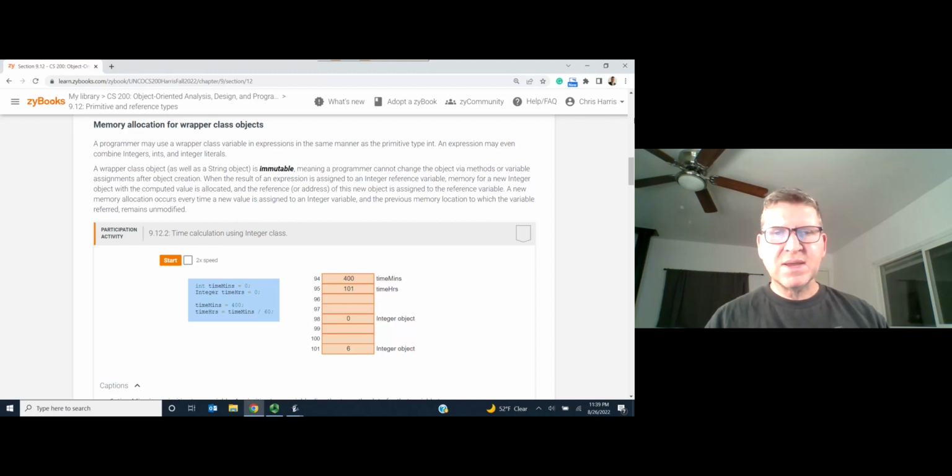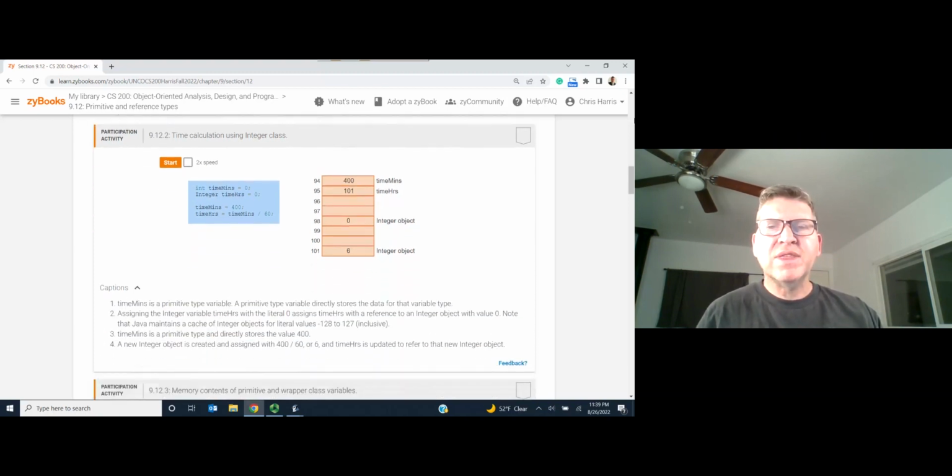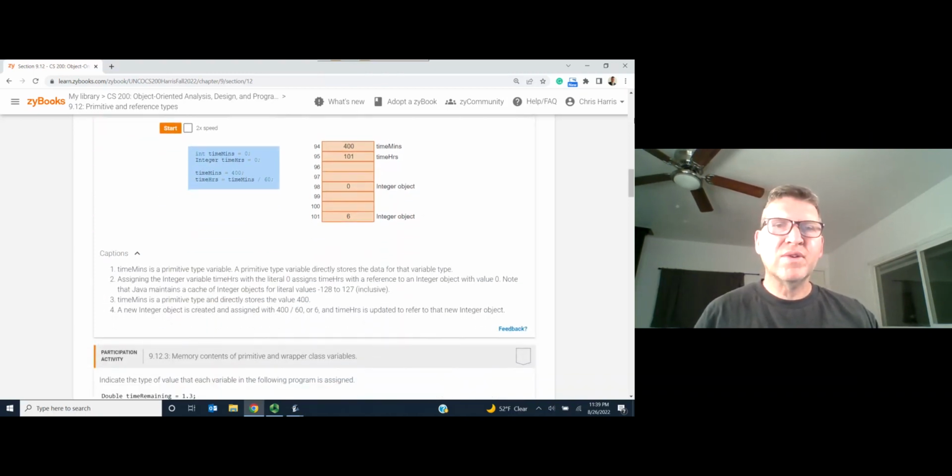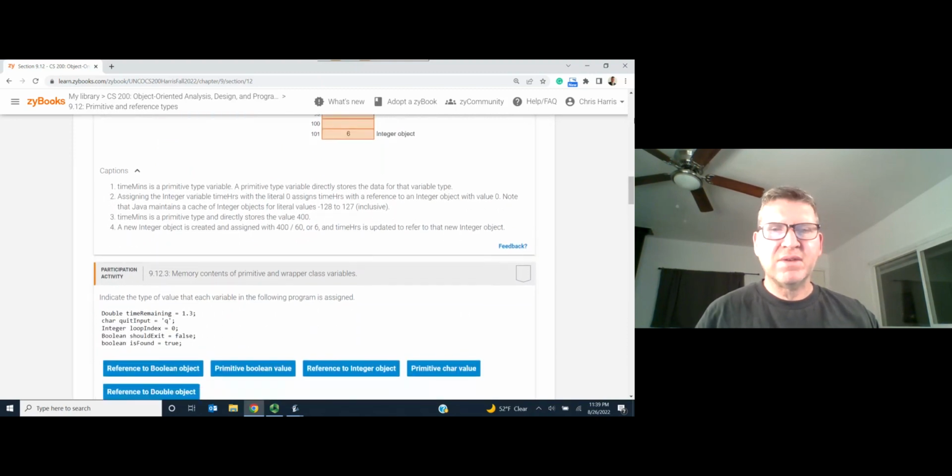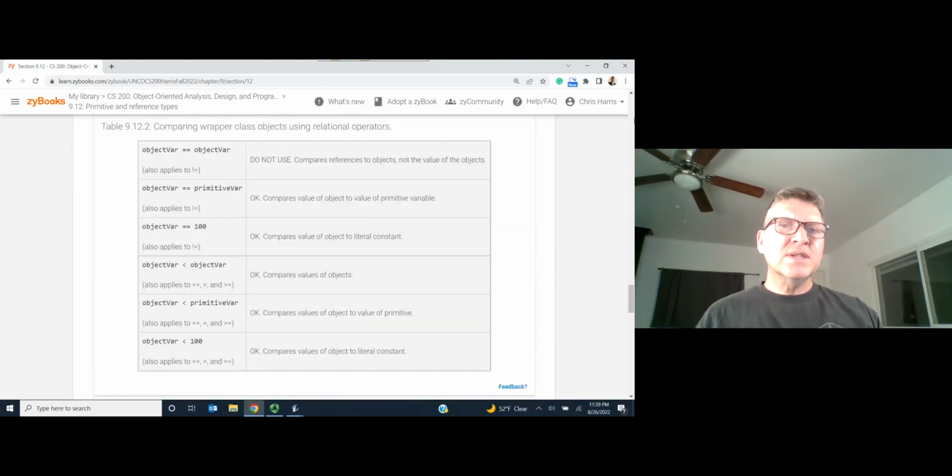So go through this example here. I think it's helpful because it will show you how things change when we use references as opposed to values. Remember, we are used to using relational operators with primitive data types, but we probably have run into one of these issues when we've used strings or other types of objects.